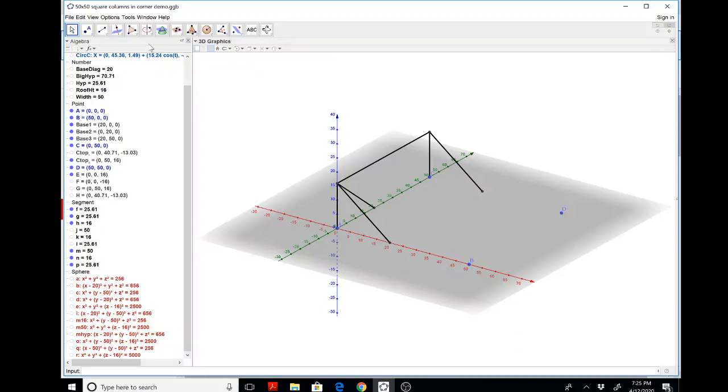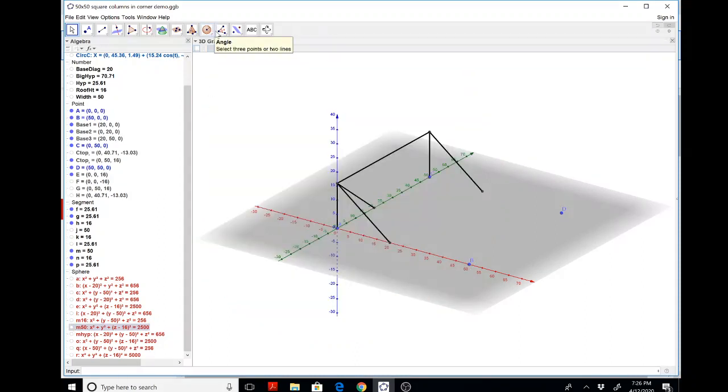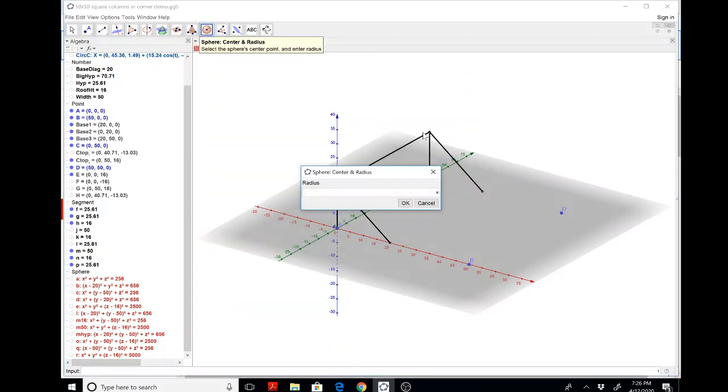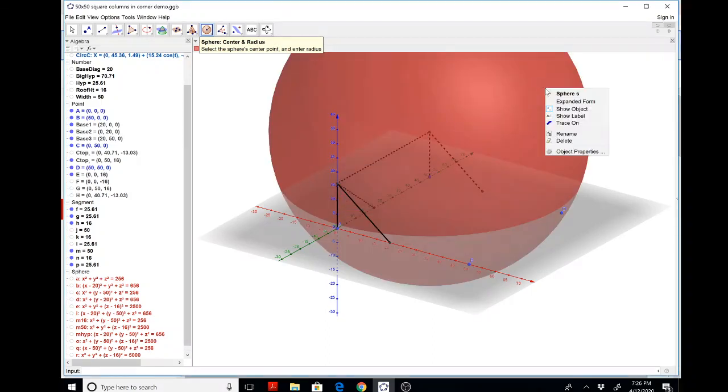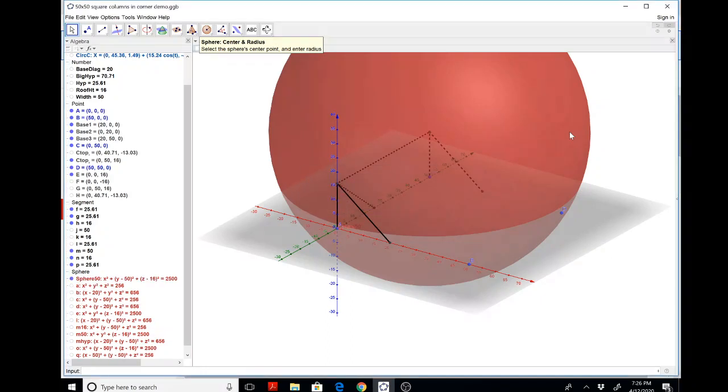And the same tricks that we did before, we will do again. I need a sphere radius 50 from this point, and then a sphere radius roof height from this point. So there's my 50. Maybe that's not it. So let me just do it here. I'll call this width is that sphere, and I'll call this sphere 50.